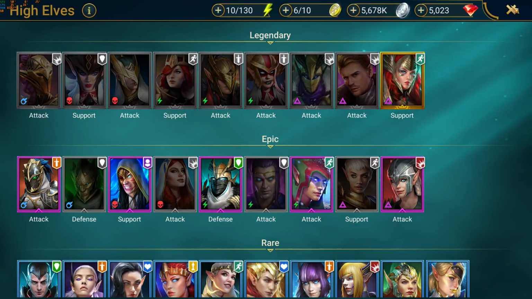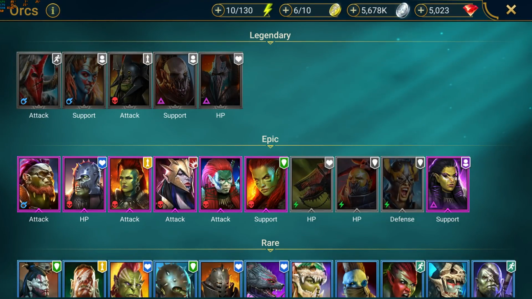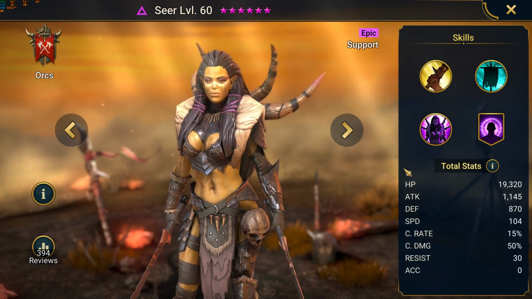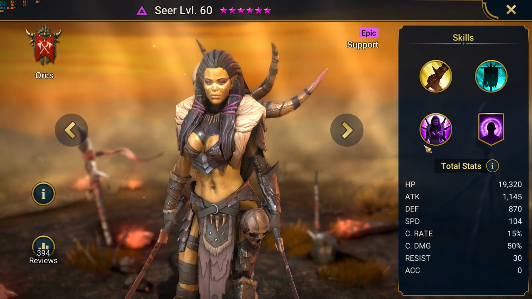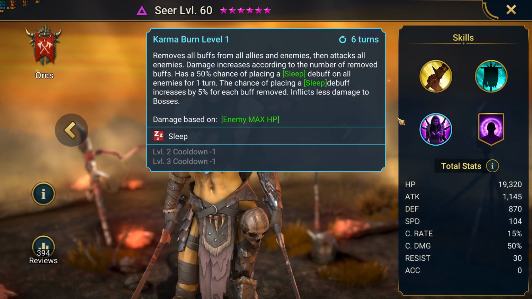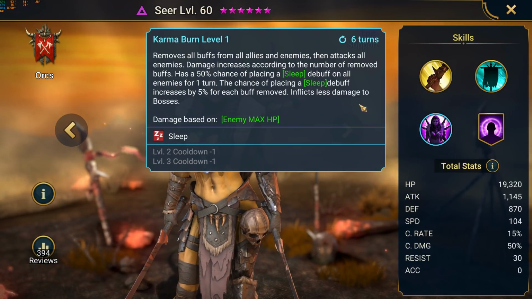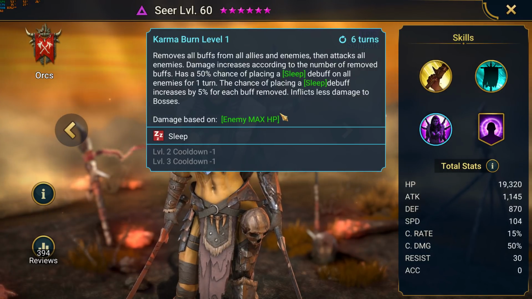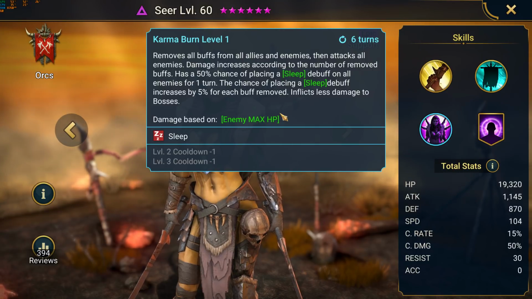Then we're going to look at the Void Epic Champions. We've got one of my favorites. If you do not have a Royal Guard, it is Seer. Seer will enable speed runs across the board because she is probably the best at clearing the waves. Problem is, she needs a lot of champions to enable her basically to perform very well. So you need a lot of champions with a lot of buffs, alright? But if you do have that, the Karma Burn skill, which is an enemy max HP AoE skill, works off of eating basically the buffs on your team and the enemy's team. This is fantastic. Really, really good.